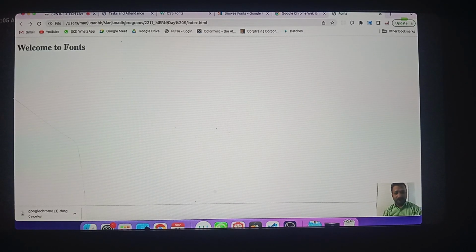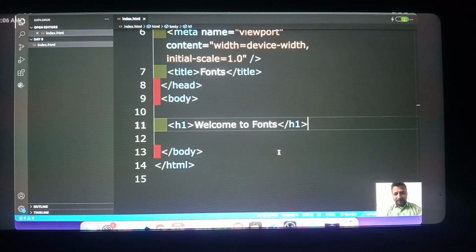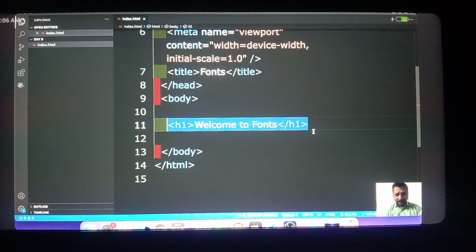Okay. Now, like this, I wanted to create different headings with different fonts. Your browser supports certain fonts automatically. As I said, certain fonts will be installed, so that those fonts can be used, or else you can use other fonts. Let us try the inbuilt fonts now. Say welcome to fonts 1.